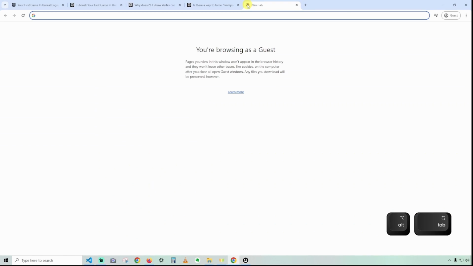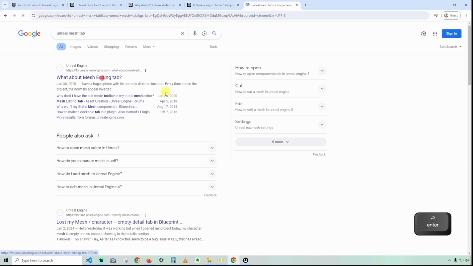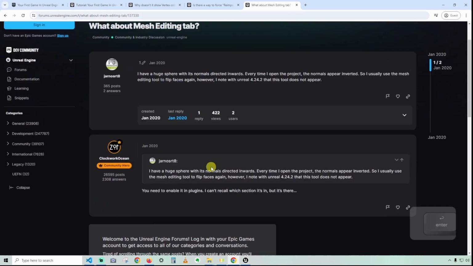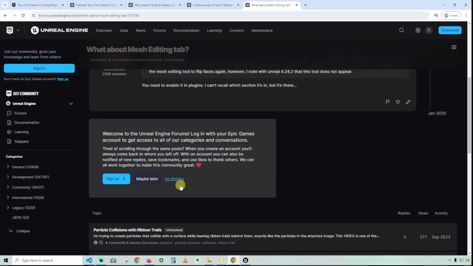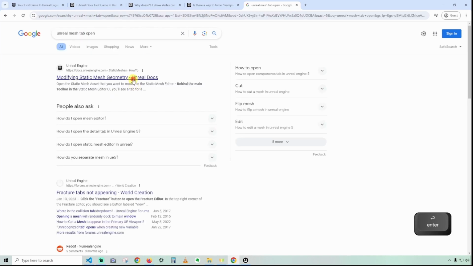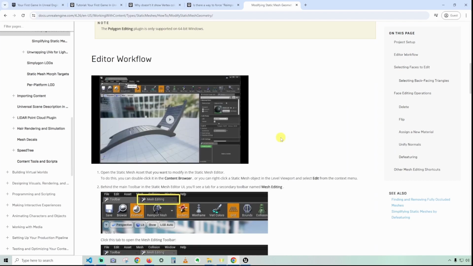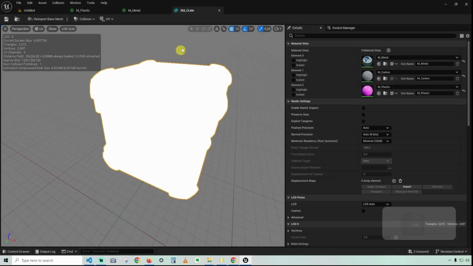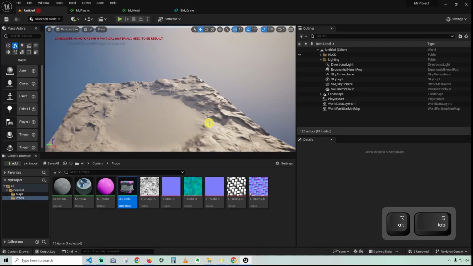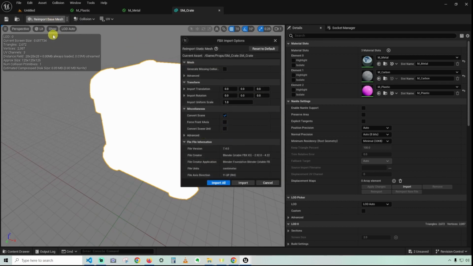So let's find the Unreal mesh tab. Mesh editing. So I'm assuming, let's see, mesh tab and then re-import. Oh, okay. Re-import base. Okay, there we go.